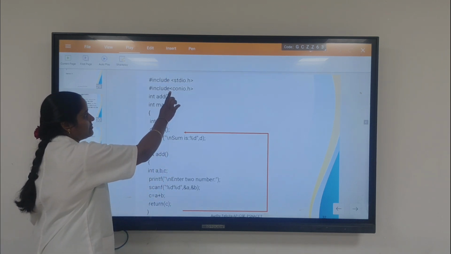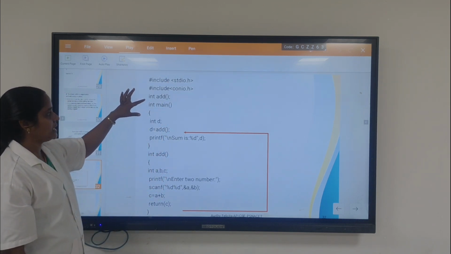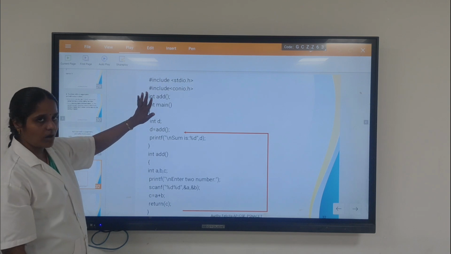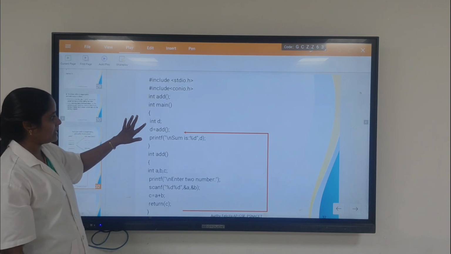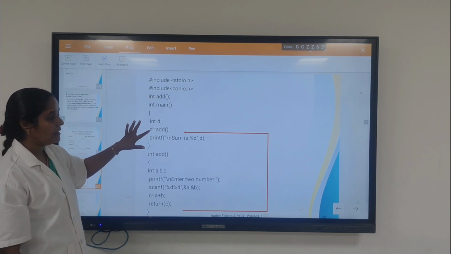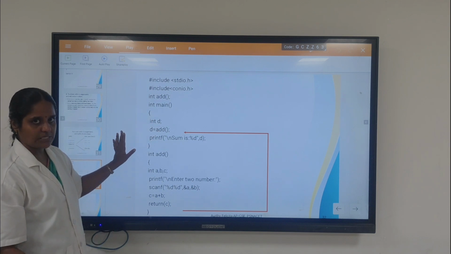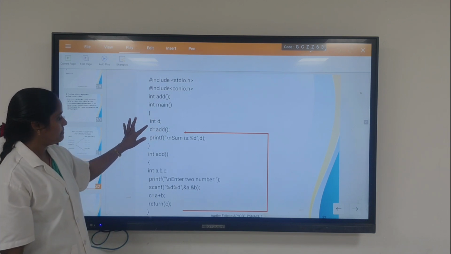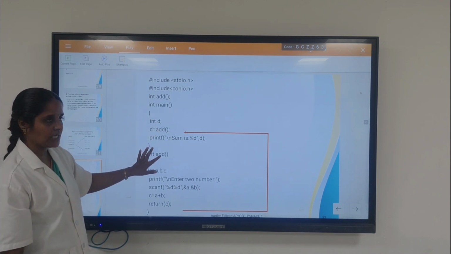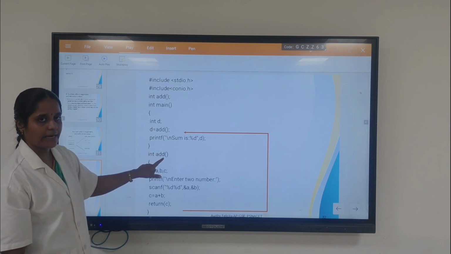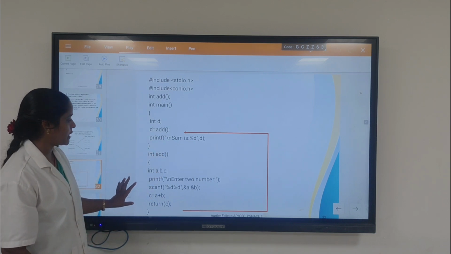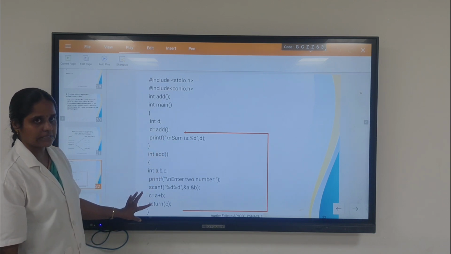So after the header files you have to mention the function declaration with no arguments, and inside the main function you are calling the function. In the function call also you are not specifying any arguments, and in the function definition header also you are not passing any arguments, but we have the return statement.